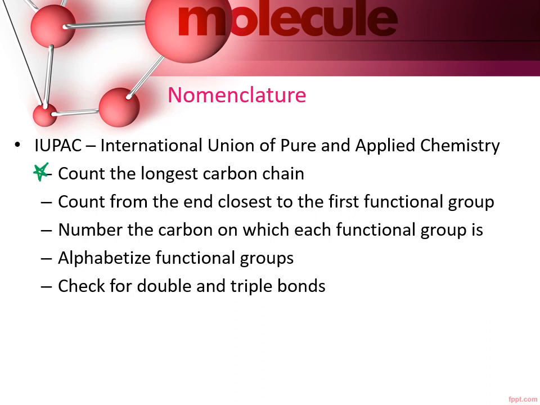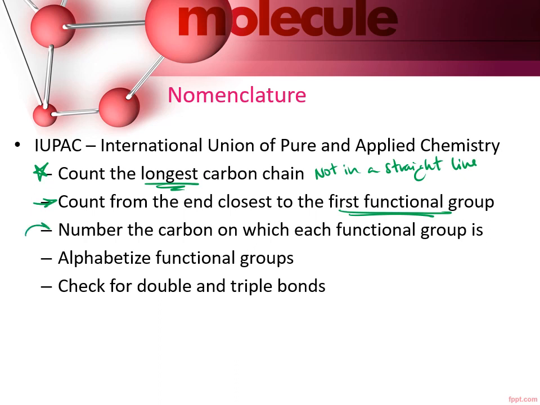All right, so let's practice some more naming things. We talked about counting that carbon chain. We're going to look for the longest carbon chain, and be careful because sometimes it is not in a straight line on the paper. So our chains might take turns, go left and right, up and down. So not always in a straight line on our papers, but we're looking for the longest carbon chain that we can find.